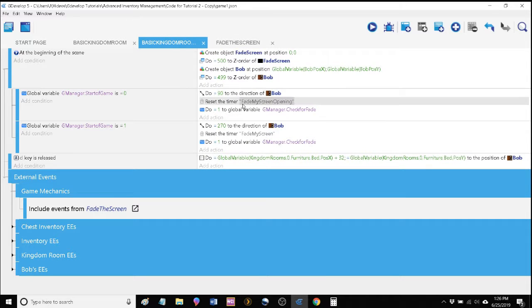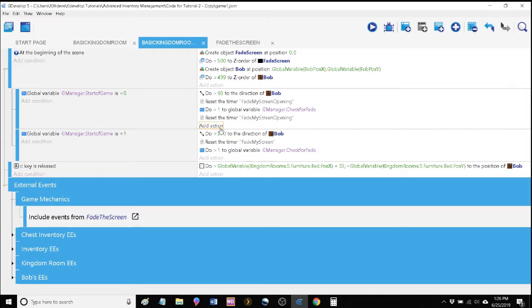So in order to do that, we need to create two more timers. I want one that's going to rotate his head, and then I want one that's going to move him out of the bed. We're going to create these two timers here. When the game is still equal to 0, meaning we just started, I'm going to copy this and paste it twice.